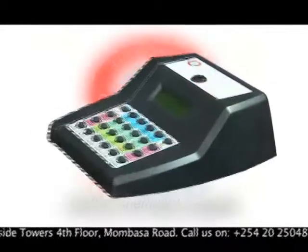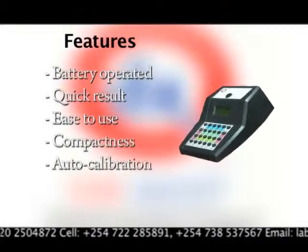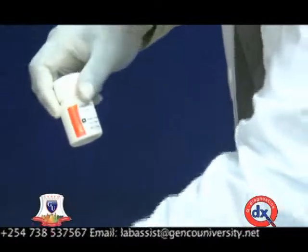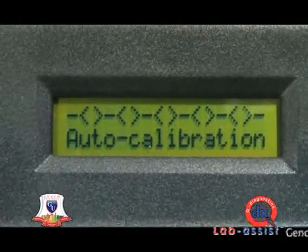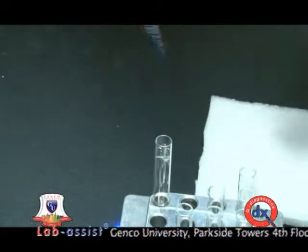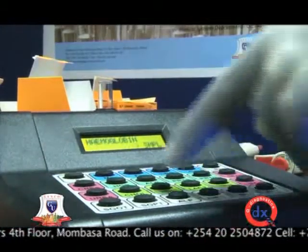Its main features are battery-operated, quick result, ease-to-use, compactness, auto-calibration, accuracy, and precision. The Lab Assist is pocket-friendly in more than one way — it's small enough and yet very affordable. Lab Assist auto-calibrates itself and all you need to do is to prepare your sample and proceed with your analysis. Thus, operating it is easy. With minimal knowledge, anyone can operate it.